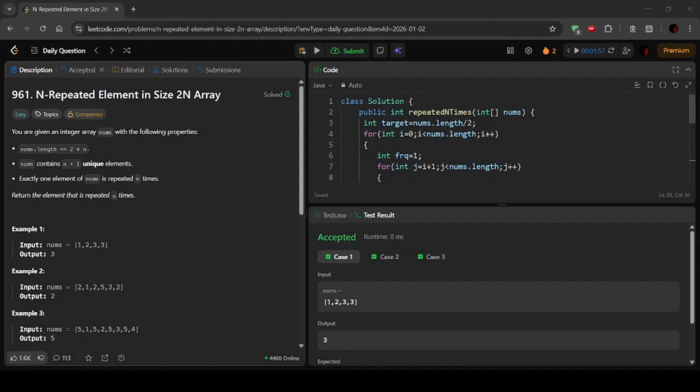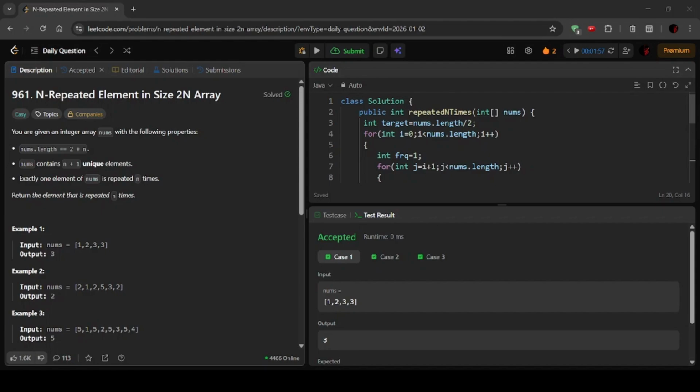तो तुम कैसे कर सकते हो, मैप ले लो एक. You can create a map, like the example was 1 2 3 3, right? For 1 2 3 3, so 1 is coming one time, 2 is coming one time, 3 is coming two times. So the element that is coming two times is what? 3. So that will be the answer, right? Now O(n), so O(n), okay, that will be O(n).